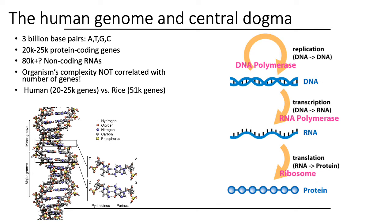Depending on how you count them, the number of genes that code for non-coding RNAs — so that's basically genes that are transcribed to RNA but, as far as we're aware, not really translated into proteins — there are somewhere on the order of 80,000 or more, probably more, of those. So that just gives you an idea that even though a lot of people spend a lot of time focusing on protein coding genes, there's actually a lot of non-protein coding genes out there in the genome.